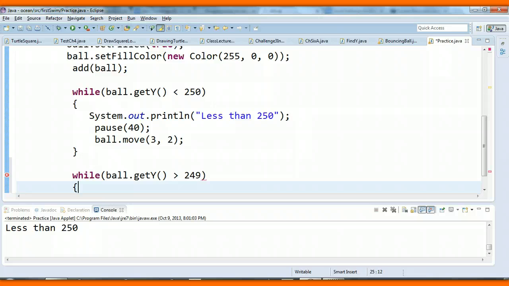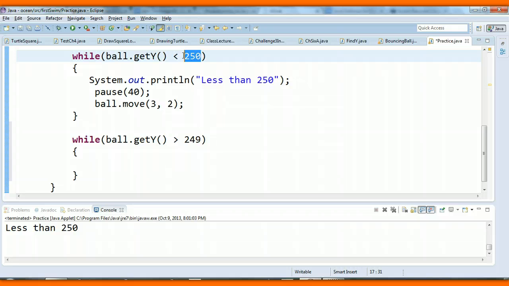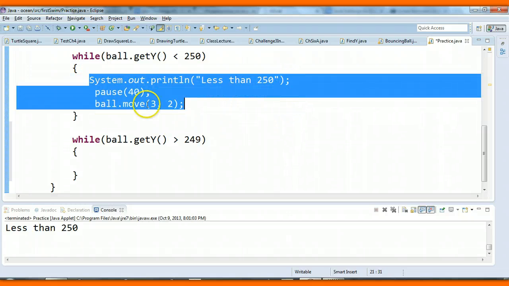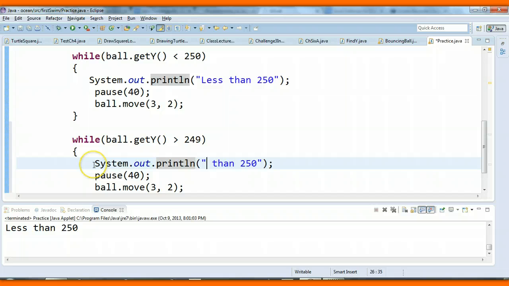The reason I say 249 is because if it shows just at 250, you can be less than 250 and still not greater than. So this gives me a little bit of leeway. Now I'm just going to do the same thing with System.out.println. As a matter of fact, I'm going to copy all this code right here, and instead of less than, I'm going to say more than 250.